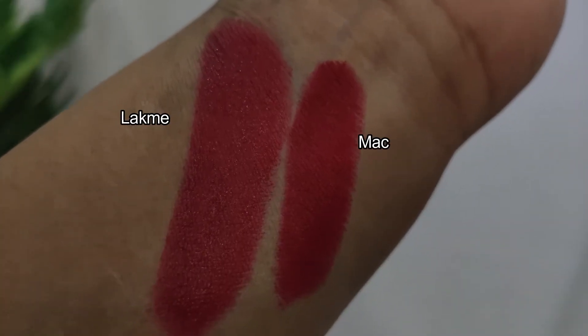The next product I'm wearing on my lips right now is the MAC lipstick in shade Ruby Woo — a cult-favorite worldwide. I applied Ruby Woo on half my lips and the dupe, Lakme's lipstick in shade Red Coat, on the other half — can you tell the difference? No. Ruby Woo suits every skin tone and undertone; it retails for 1700–1900 rupees but you can get this Lakme dupe easily under 300 rupees.